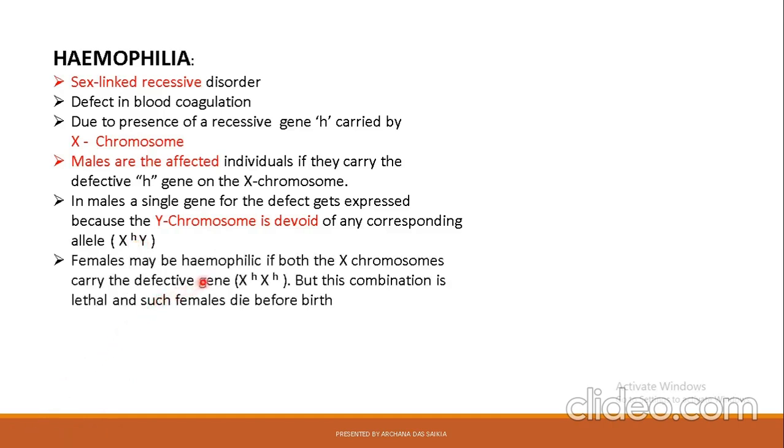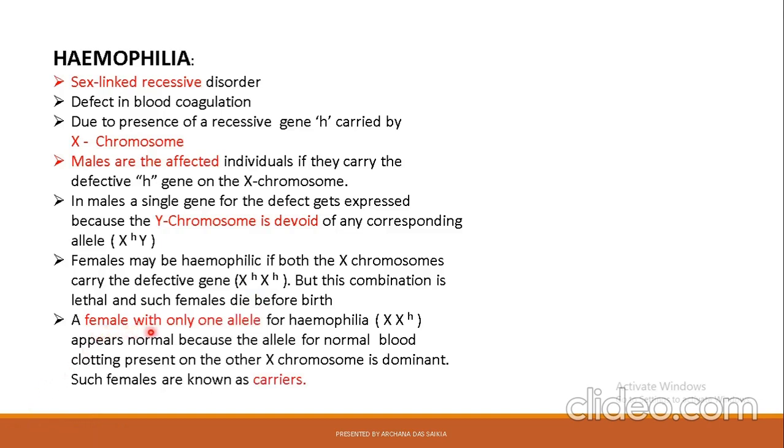Females, can they be hemophilic? Yes, they may be hemophilic if by chance both her X chromosomes carry the defective gene. So this is a homozygous recessive form. In such cases the female is likely to be affected, but this combination is lethal, and such females never are born. They die in the fetal stage itself.